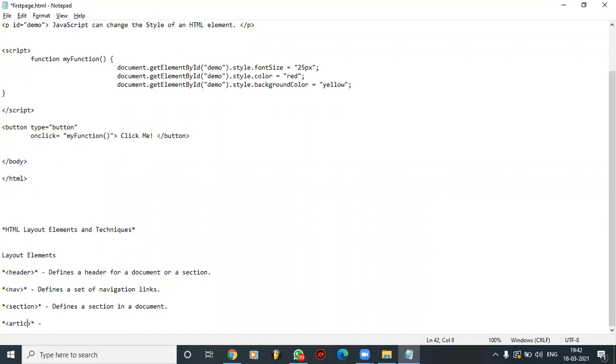Comes article, which defines an independent, self-contained content.